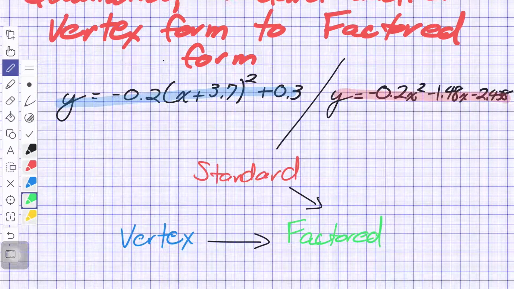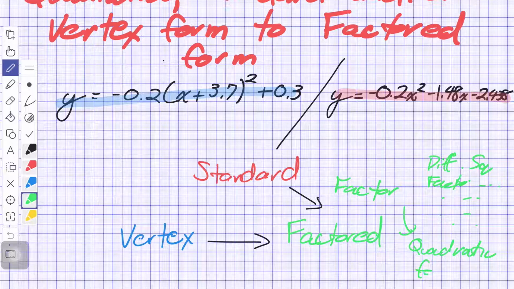Essentially, what they're going to tell you is you factor, okay? But there's lots of different ways of factoring. There's something called a difference of squares, that's for specific ones. There's factoring by decomposition, there's perfect square trinomials, and so on. All of those different factoring styles are for pretty specific quadratics; they have to be built a certain way. The one that always works is called the quadratic formula. Have you ever dealt with this before?